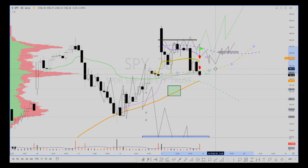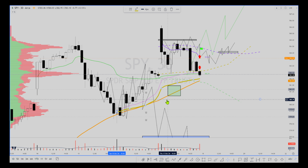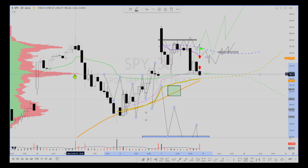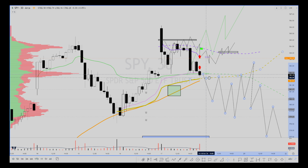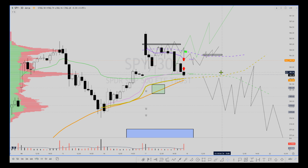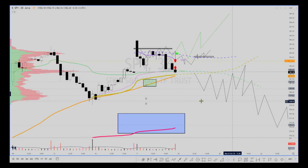So we had this anticipated VWAP, this failure swing, this swing high. In hindsight, ideally, I probably should have put it here, and then you have more your key level of support here at this 582. And then potentially this could continue to be our guardrail. So this was our anticipated week to date VWAP, and we talked about if price was to start breaking below this 582, what would be our potential scenario? So let's put that anticipated for the break of 582 under there, and we'll just dive into that real quickly.